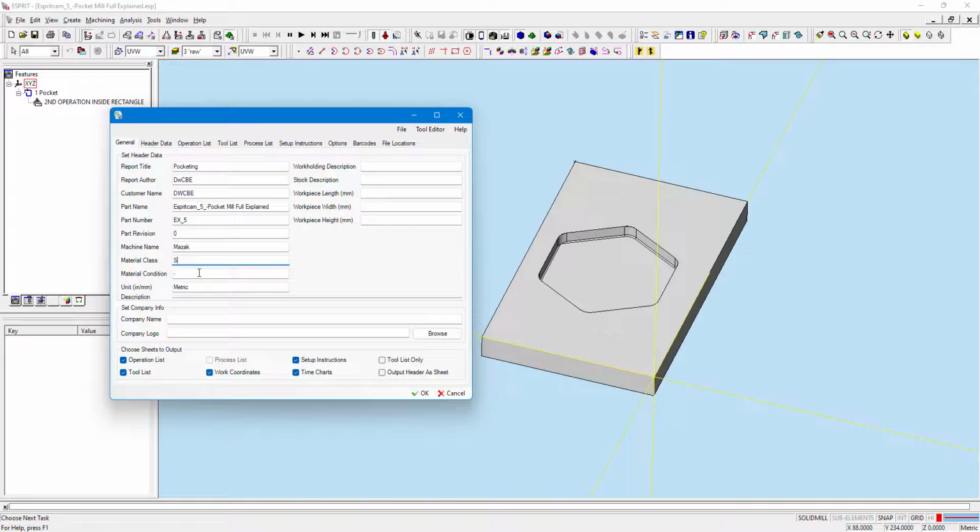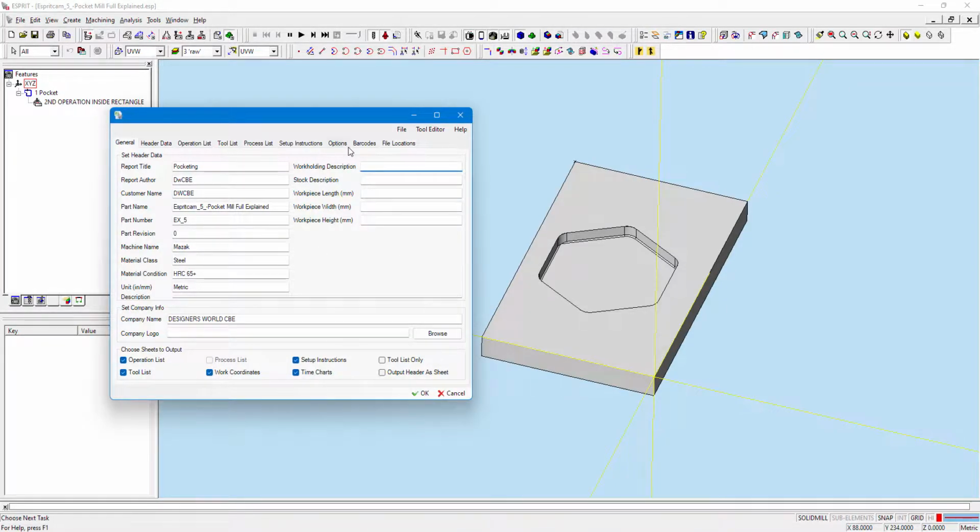I have short, it says 2. If you have a company name, for example, I am just saying designer CVE, and I have the logo, you can just fetch it here. I just did not put it.